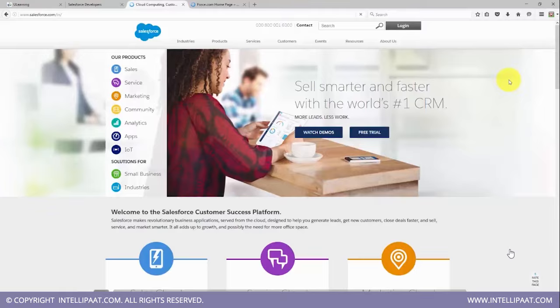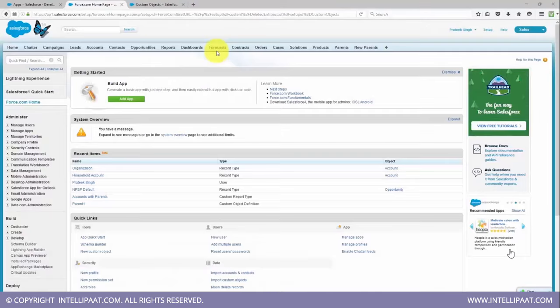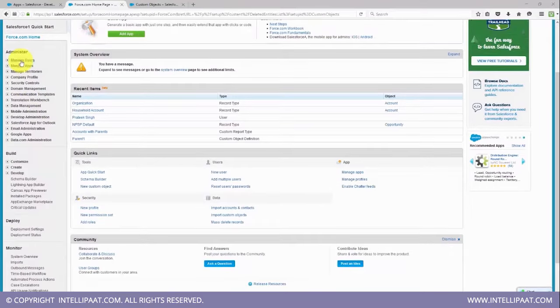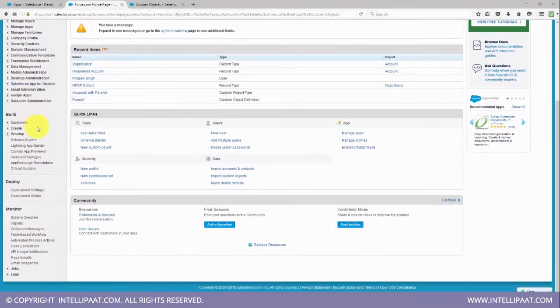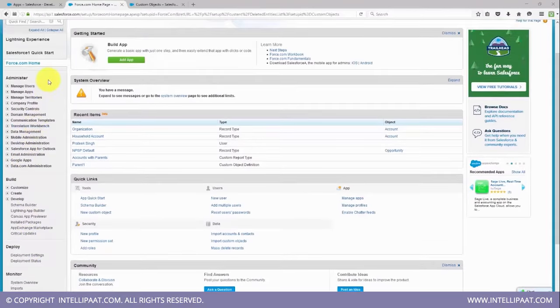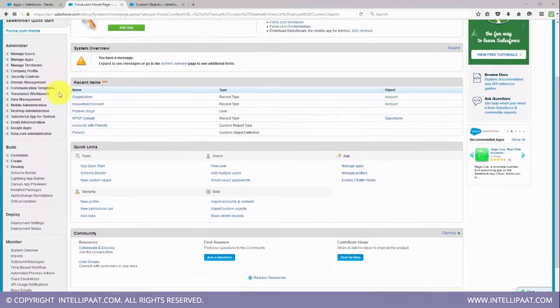And after this, let us see how we create an app in Salesforce. Whenever you start working on a project, creating an app might be your first step. An application is nothing but a collection of tabs or project. Whenever you work on Salesforce, this is the left hand side column where we work, be it Salesforce admin or Salesforce developer. We find links to our customization and new application creation here.